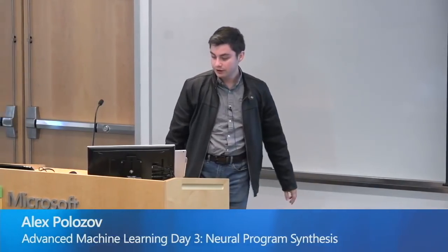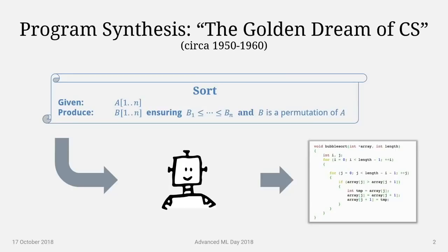Sounds good? OK. So let's start with what program synthesis is and why do we even want to generate programs. Programming is fun. Why automate it? Well, back in the early days of AI, in the 1950s, 1960s, when people assembled and talked together about what do we want AI to be, what this term even is, automatically writing code was one of the problems that they designated as a key feature that we want the computer to be capable of.